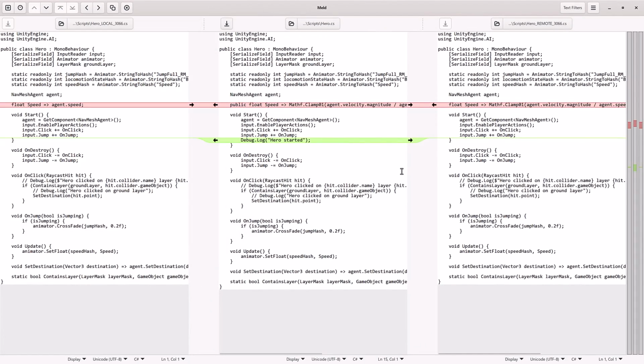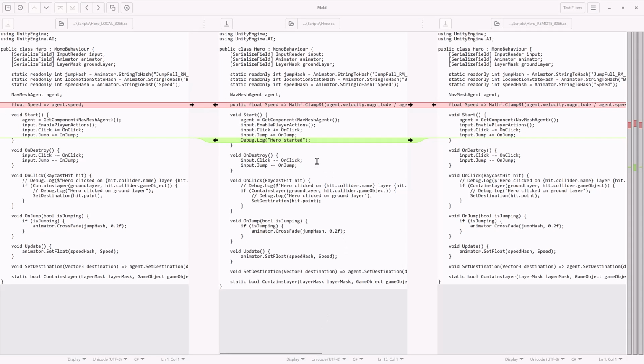If we take a look, there's 3 panes. You can see on the left here, we've got one that says local. We've got one on the far right that says remote, and we've got one in the middle. And this is the one that's going to be the resolution of the 2 sides. So on the right side, you can see I've got the more complex speed property. The one on the left has our simplified property. And the one in the middle is actually coming from our first common ancestor, which is actually our initial commit. Both the master and our feature branch deviated from that original point.